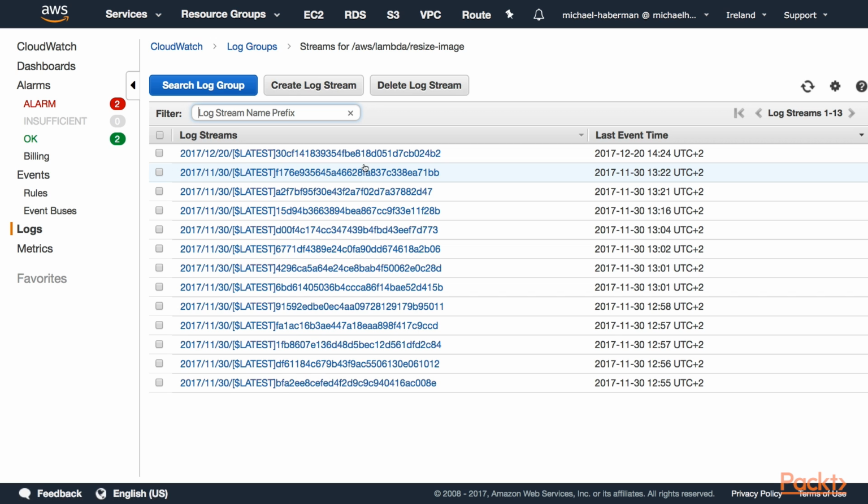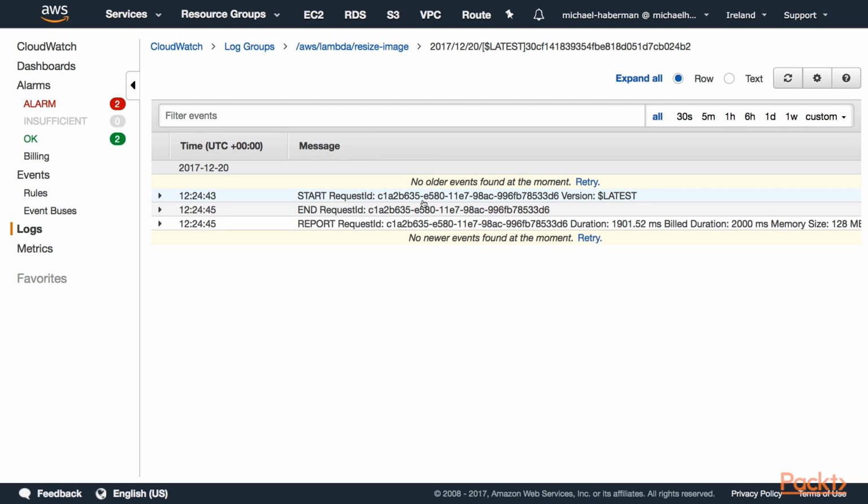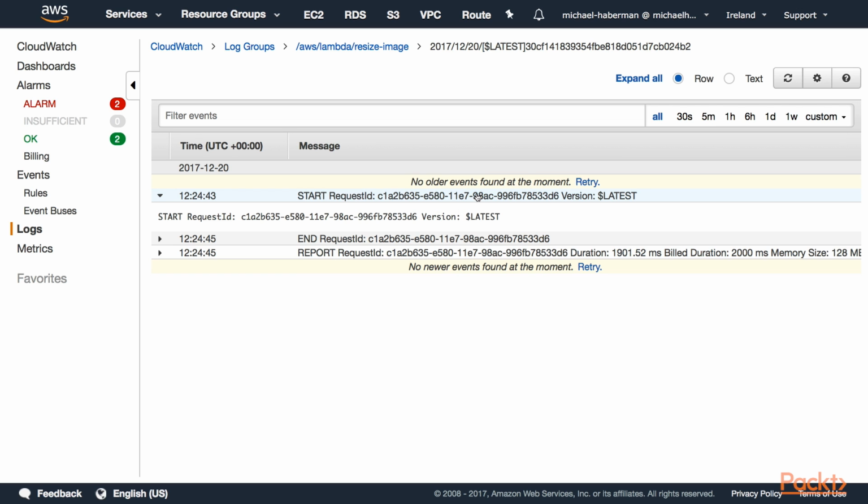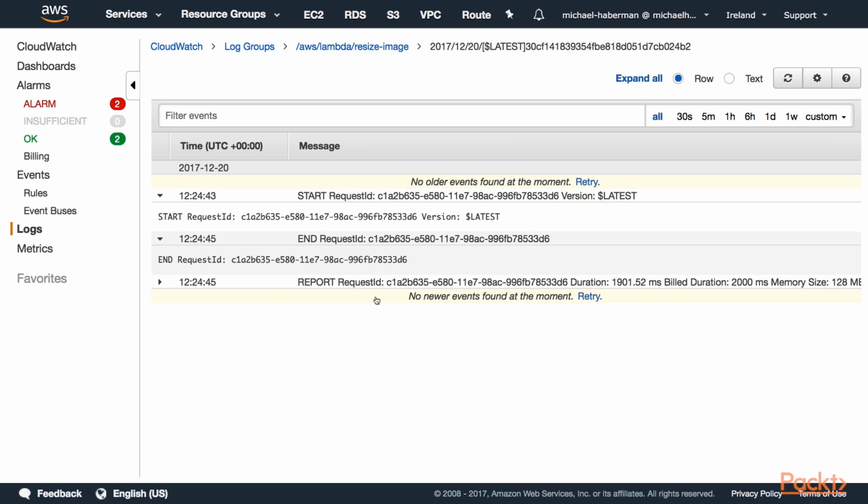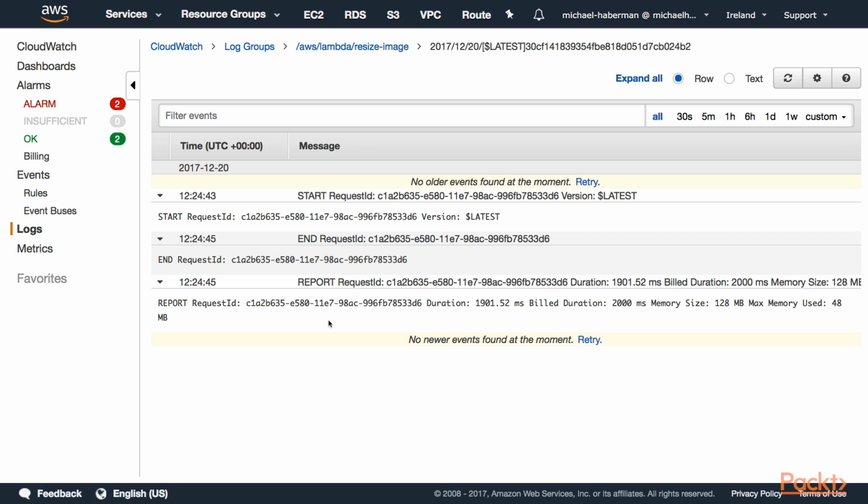Those are my tries to make it work, and it took me like half an hour, and this is when I actually started to use it. So we can look at the logs. Every entry, every row, is simply a console log in our code, or something that AWS itself outputs for me. The first is start, which is when it started, and this is the end. And this is the summary that AWS provided for me: the duration, the total billing time, the memory, and everything related.